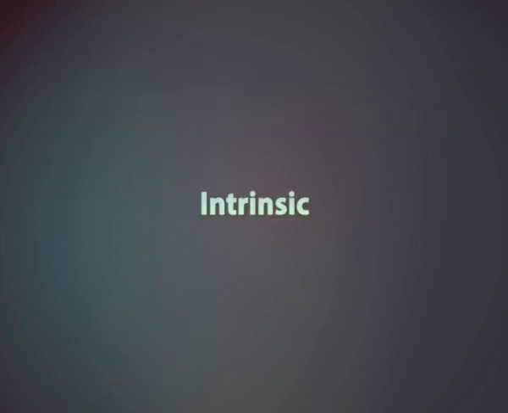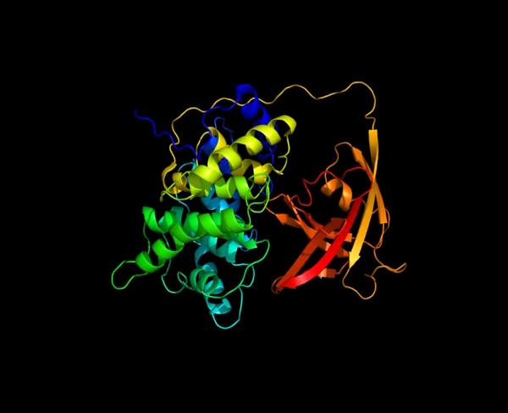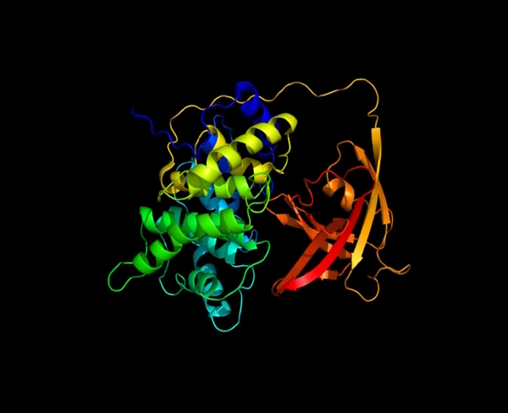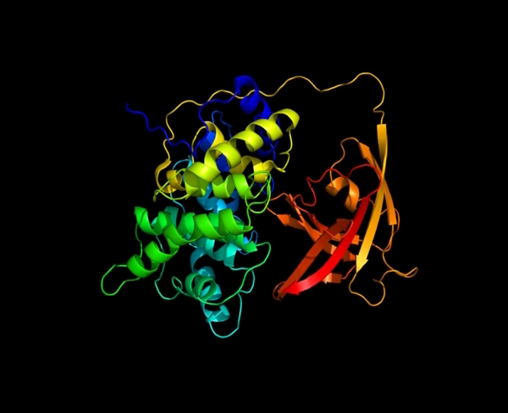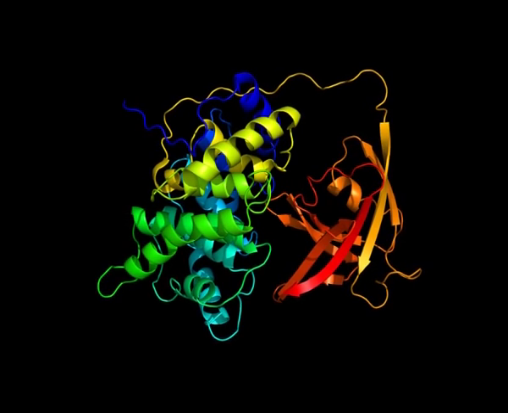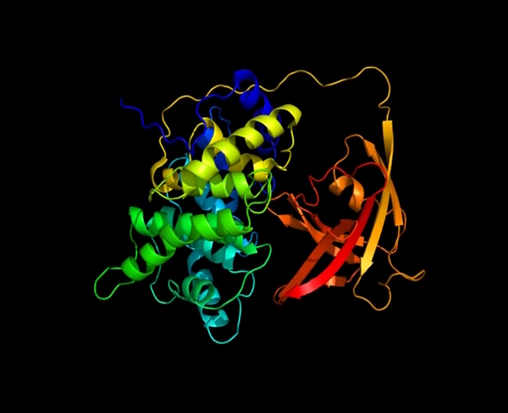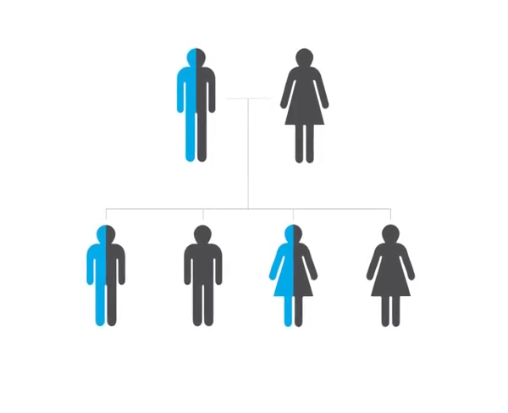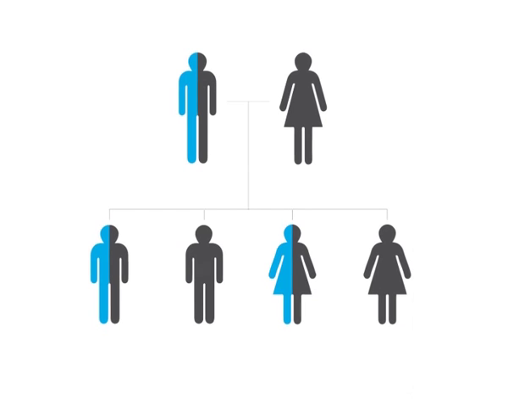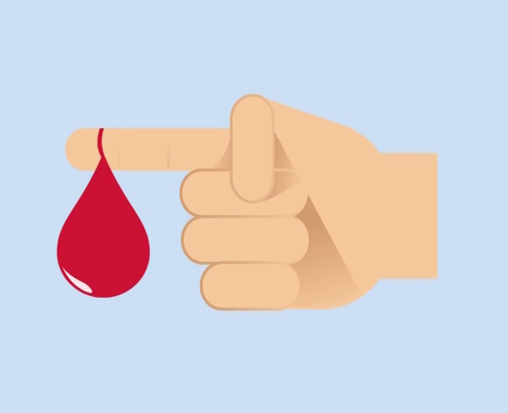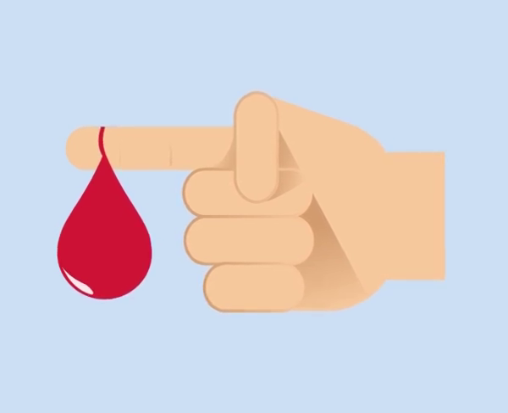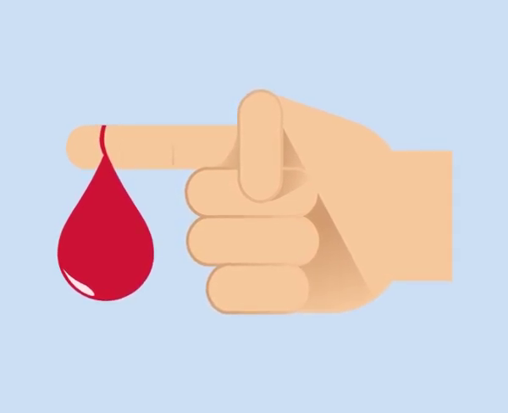A, intrinsic. First we will talk about intrinsic etiology. Intrinsic means coming from within, therefore any pathological or disease-causing change that has occurred from inside the body has occurred as a result of intrinsic factors. Example: inherited conditions, or conditions that are passed down to you from your parents. An example of this is hemophilia, a disorder that leads to excessive bleeding.